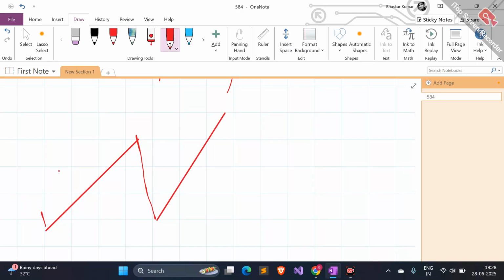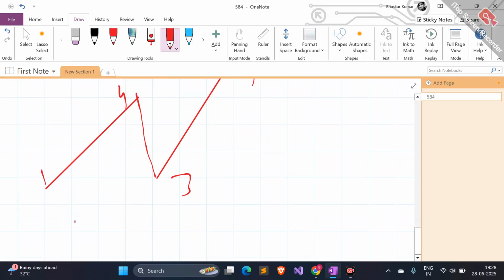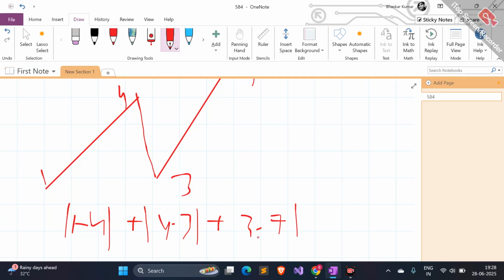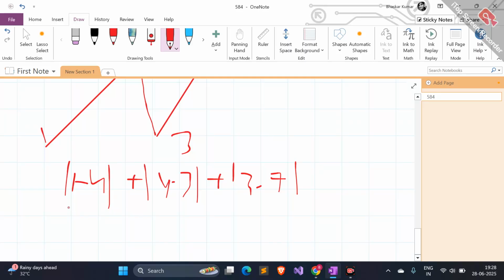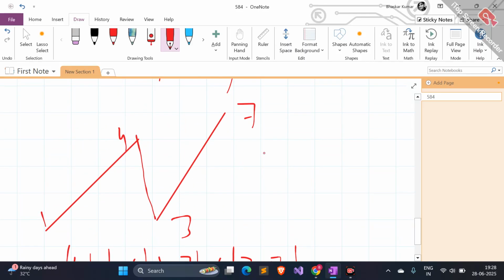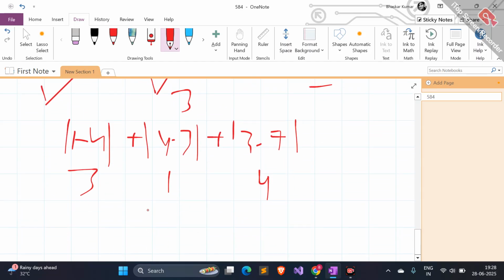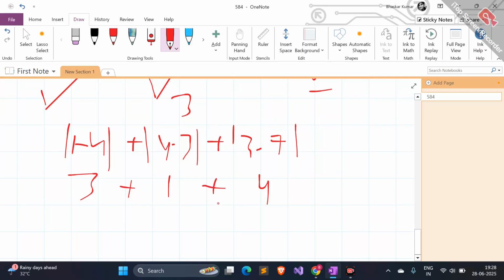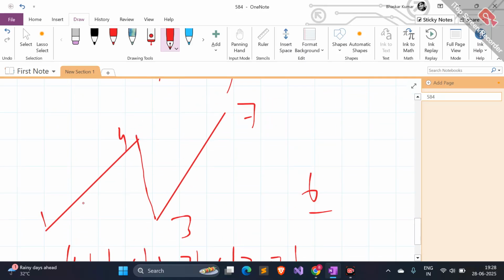Here, let's say this is 1, this is 4, this is 3, and this is 7. So the contrast value will be equal to 1 minus 4 plus 4 minus 3 plus 3 minus 7. Here it will be 3, 1, and 4. If we take 1 and 7, it will come as 6, which will not be equal to this number. So we cannot say that the contrast value will be equal.